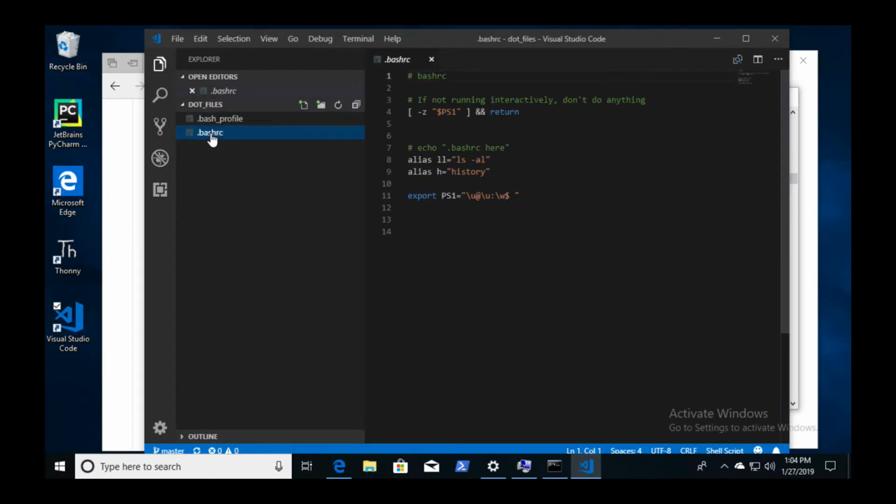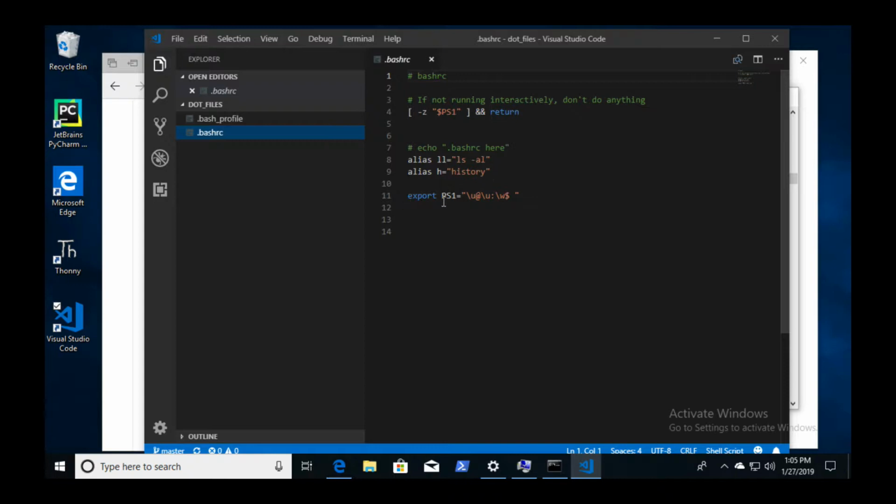So the bash rc file, I made it again very simple. It sees if we're running interactively, and if we are, then it creates these aliases. And I've just put two of them. They're sort of my favorites, but you can put whatever you want here. For doing a long directory listing, LL, and for doing history, so you don't have to type the entire word. You'll learn as we go on what all this means.